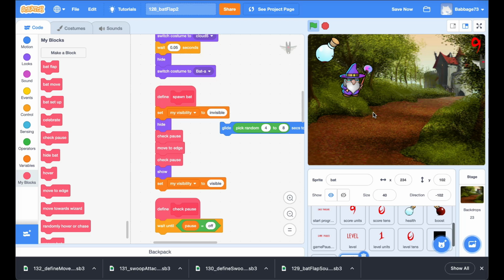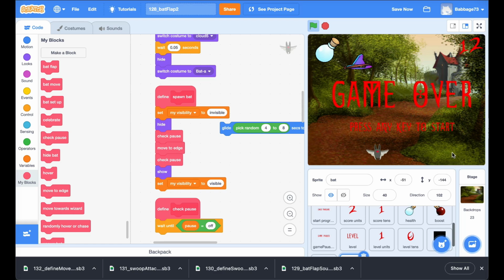Now that I'm looking at this, look what happens. It seems to be continually appearing in the same place, and a lot of the time it reappears instantly. Now, why is that? Well, it's because when it disappears at the moment, all that this tells it to do is to reappear immediately. And it says move to edge, but often it's already at the edge, so it just stays where it is and reappears.